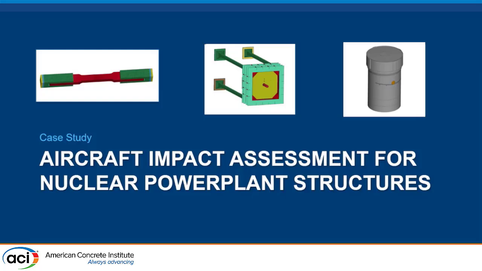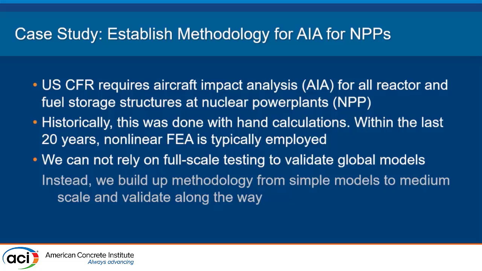And moving into my case study, the illustrations just show the different steps, sort of like from small scale, medium scale, full scale, global model. This case study is establishing methodologies for aircraft impact analysis on nuclear power plants. It's a mandated load case for all North American nuclear power structures that we do this kind of beyond design basis assessment for reactor buildings and spent fuel buildings. Historically, back a ways, since they've been developing these, they have been done with hand calculations. I'd say within the past 20 or 25 years, we've been relying more and more on finite element analysis to help with these assessments and get more detail. But we can still use those hand calculations to check our work and sanity check.